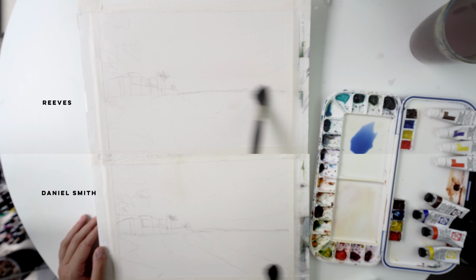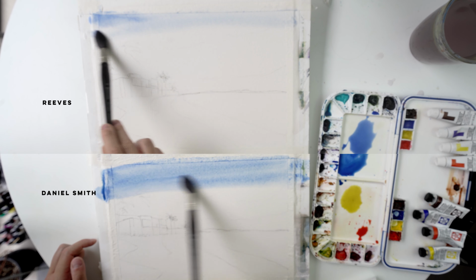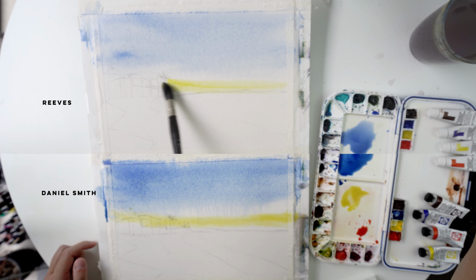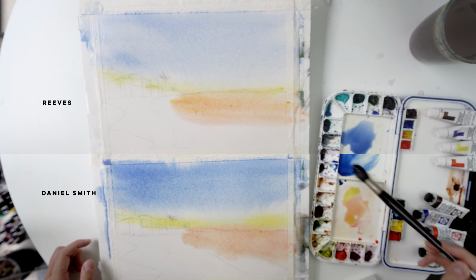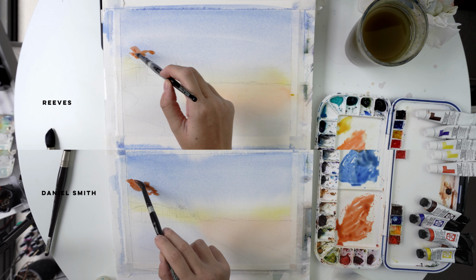When I started this one, I'll be honest, I didn't have much hope for the cheap paints, especially because when I was trying to put the sky in, it was really hard to get a saturated blue, and with the Daniel Smith paints it was just so much easier to get a nice saturated result. I ended up having to use a lot more paint and a lot more pigment with the cheaper paints, so that is something to bear in mind. The whole thing at this point was looking like it was in Daniel Smith's favour.